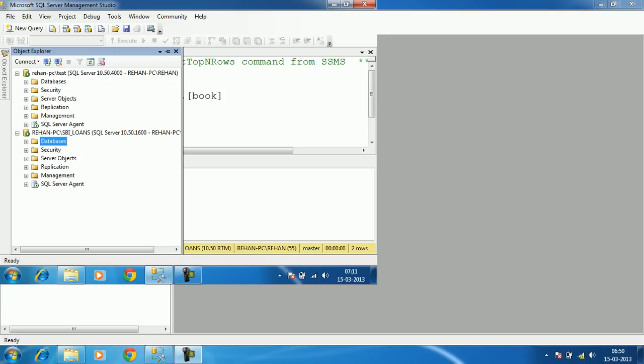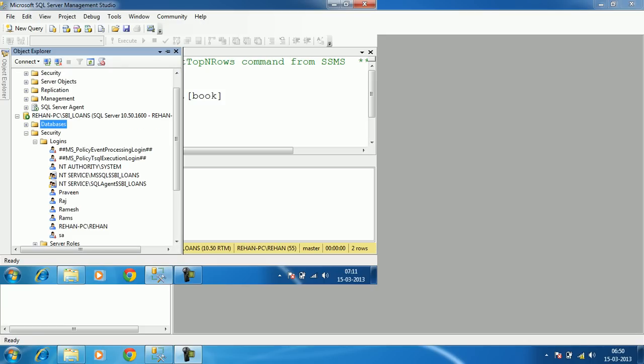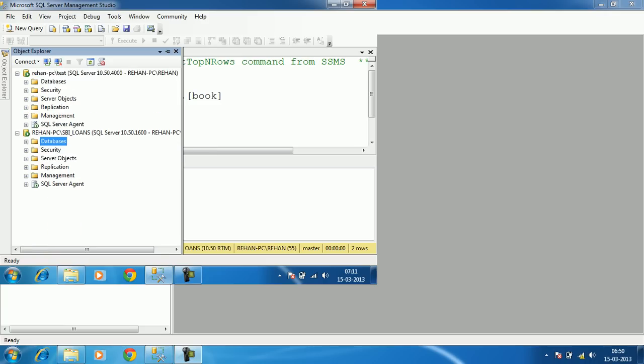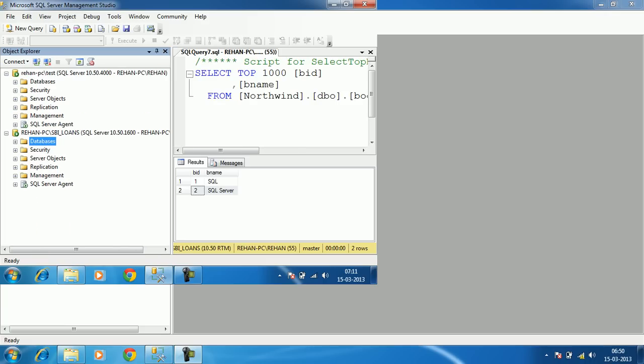Observe, there is no login in the secondary server with the name Manoj. Okay, logins are not transferred. That's why remember, only database level security information is propagated to the secondary server. Any changes made at the database level only are updated into the secondary server.